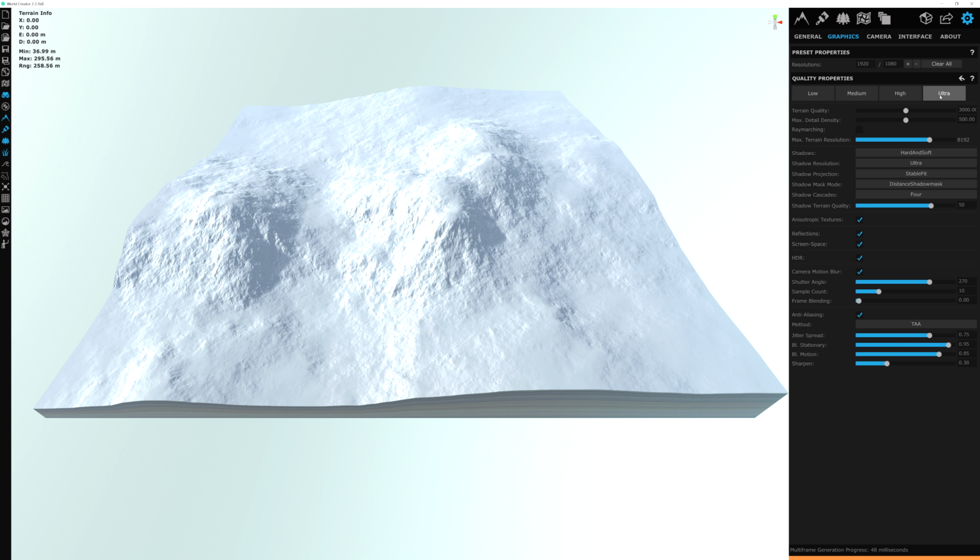Let's go ahead and click Ultra here so that we can see what's mostly being affected. So the first set of options you have here at the very top is most likely going to be the most adjustable at each preset and can result in the largest outcome. So if we were to adjust the terrain quality here, it's going to adjust the tessellation and detail of the terrain, while the max detail density adjusts how many things like trees and grass and shrubs and rocks appear on the terrain at different densities. Ray marching, we'll cover a little bit later on when we do rendering, but it's essentially the prelude to ray tracing. The next thing you have is the max terrain resolution.